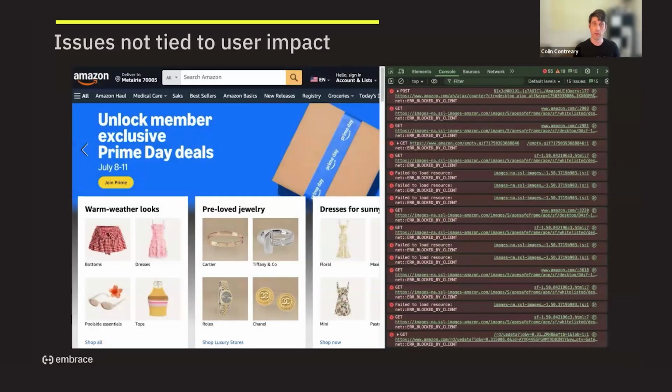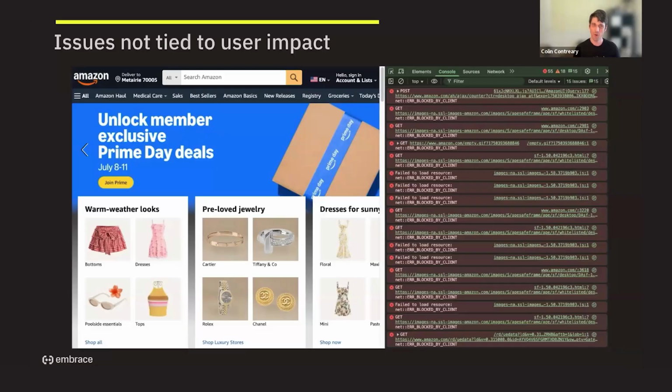And so the second category, issues not tied to user impact. This ties into the next shortcoming that I'll talk about now, which is existing RUM solutions struggle to tie issues directly to user impact. So on this screen, if any of you have loaded the browser DevTools sidebar functionality, you know that web browsers and web apps are tremendously resilient to errors.